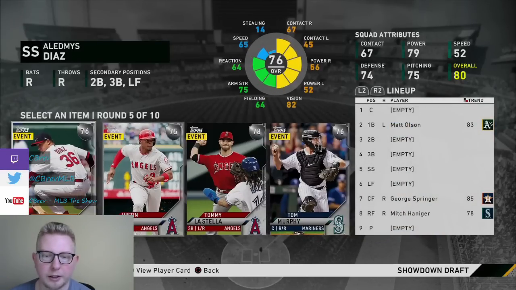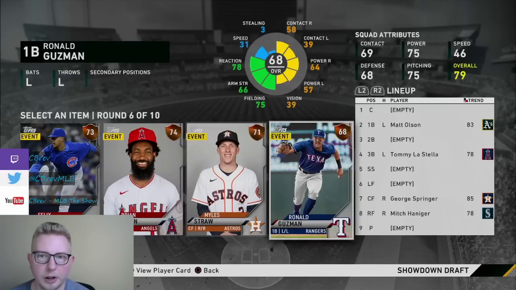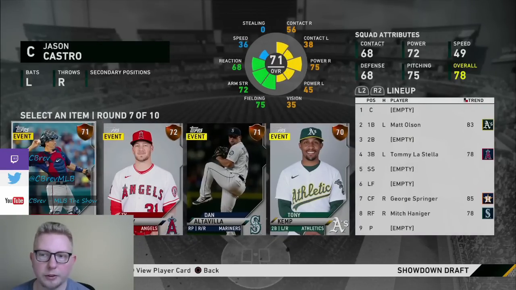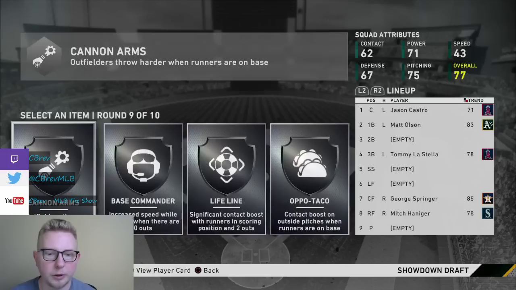Upton shows up again. La Stella is the play here. We'll back out and show you some of the really good options for this division as well, Brian Goodwin being one of them. And as I said in other videos, if there's a bronze hitter that doesn't really fit what you need, meaning good stats versus righties, then just go ahead and pass on them and take a pitcher, because your roster will be auto-filled with bronzes at the end. So there's a chance by not taking a bronze you don't want, that spot gets filled by a bronze that will actually help you. But Todd Frazier's a great pull here. We're having a really good draft.